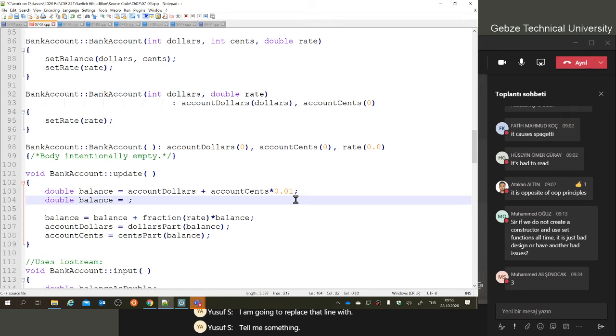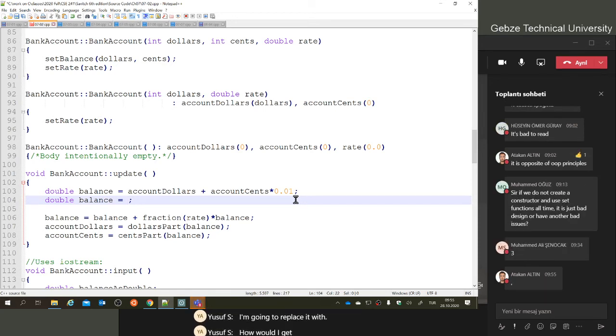I am going to replace it with, how would I get the double balance of the account? And this is the calculation.